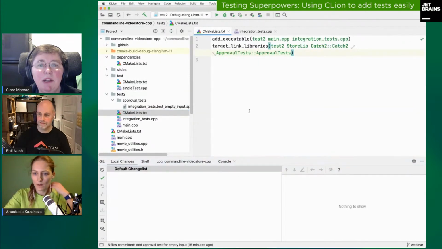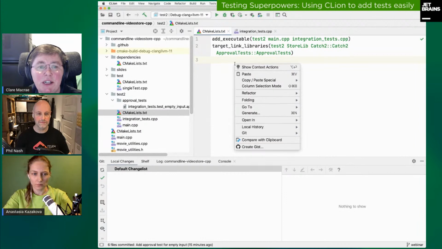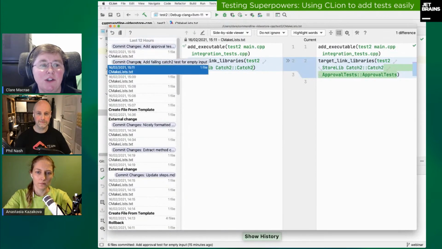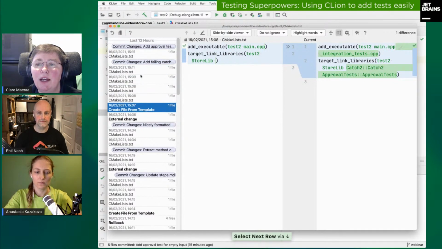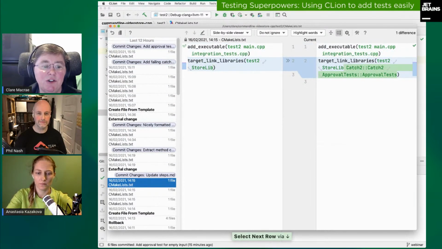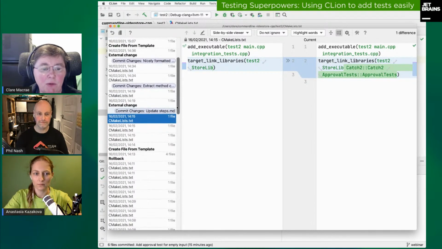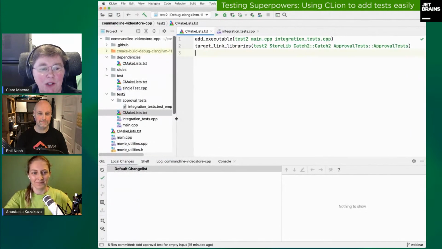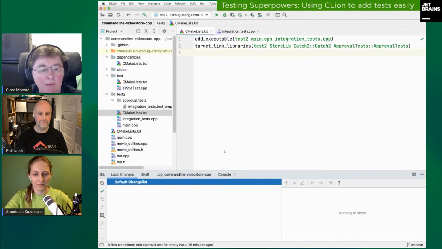Yes. So I will use this opportunity to show what Phil mentioned earlier. There's this lovely local history feature in CLion, and I can say show the history. So you can see the changes that I made. And at some point, there wasn't an integration test. I'd missed out the integration test file. So this is fantastically useful if you realize that you've made a mistake and you want to go back. My point was more philosophical about wanting history and version control as well, but many times the local history has saved my bacon.